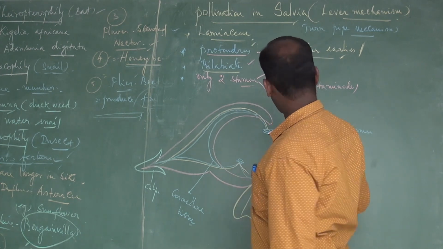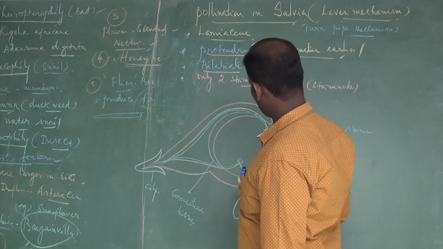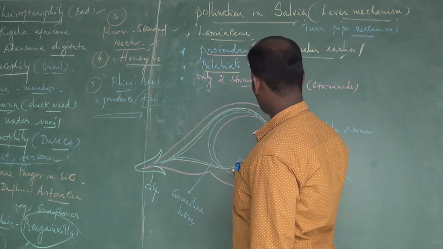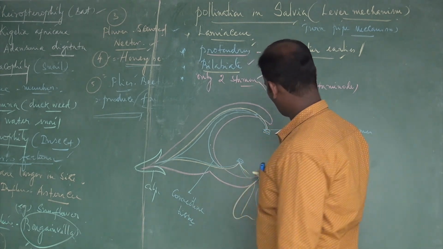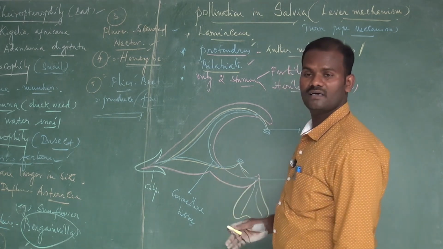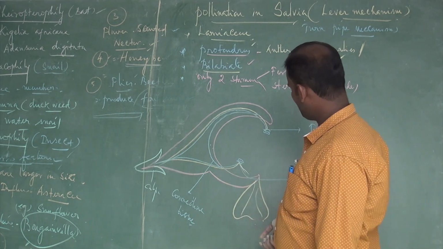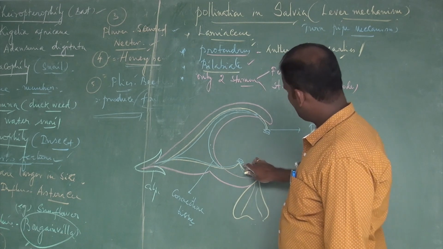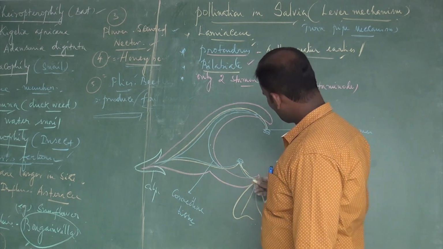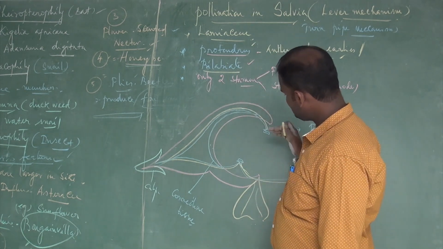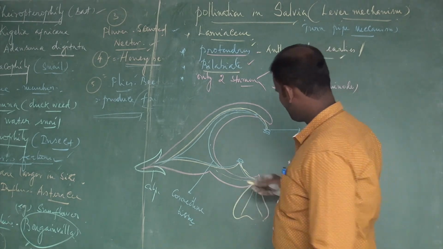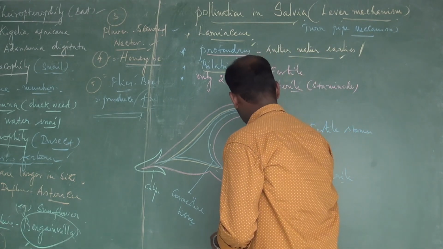So, with the help of this lever mechanism, in the sense that both stamens are interconnected by a connective tissue, it looks like a lever mechanism. If the visitors, I mean bees, enter into the flowers to suck the nectar by pushing the lower anthers, they sit on the lower lip, which acts as a platform. See, it's an insect.